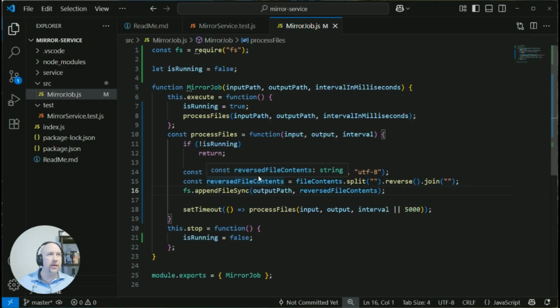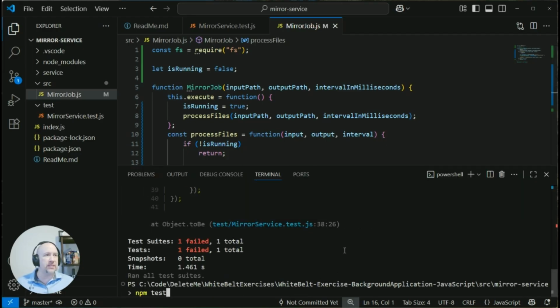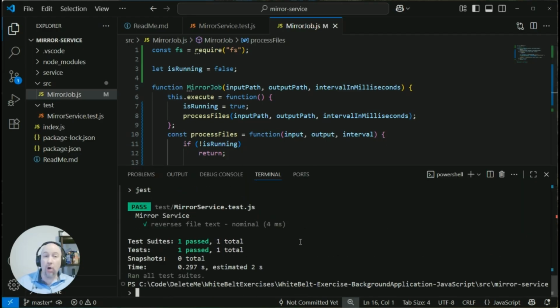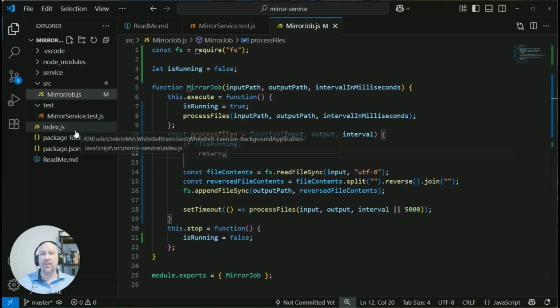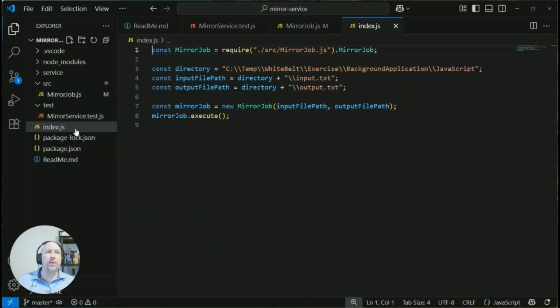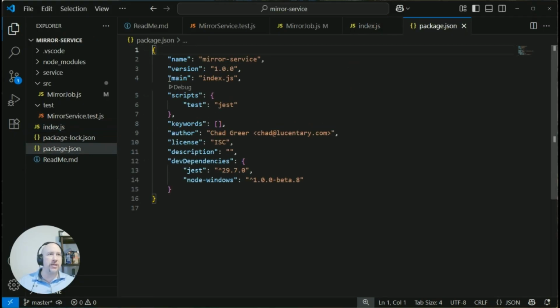This looks right. Let's go ahead and head back and rerun our tests, see if I've got any problems. No, okay, we passed. So this is the code to create the loop and then run through. So the other thing we need to do, now that we've got the test working, is actually make the application work itself. The entry point in Node is going to be our index.js by default. If it's not that, you can confirm that in the package.json. You'll see this main says this is the main entry point. So in our case, it is index.js.